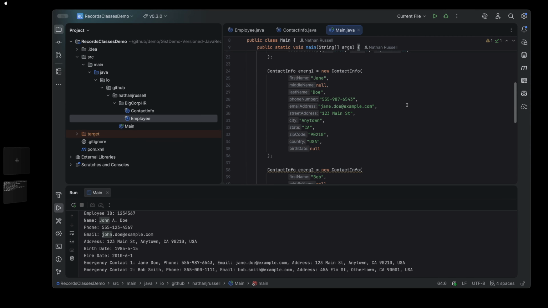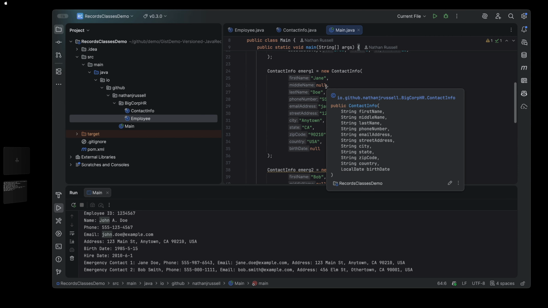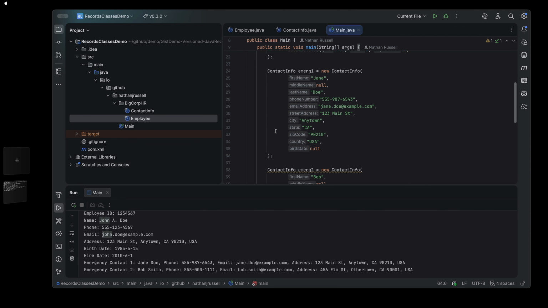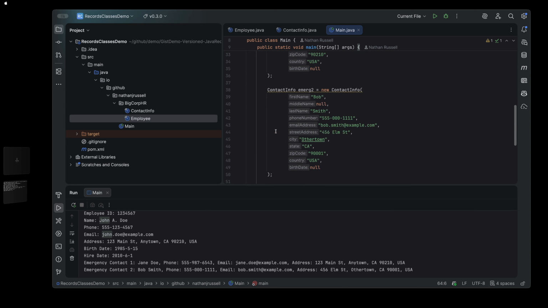So notice that we actually don't care about their middle name. So guess what we do? It's still a field inside the record. We just pass it in as what? Null. Now, with primitives like integers, you can't pass in null, but if it's something like an integer, you can find ways of creating semaphore flags to say null, or you can use what we call a box primitive to allow it to be null, whichever case you want to use.